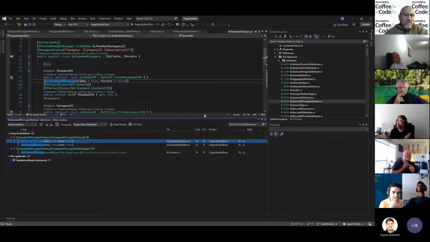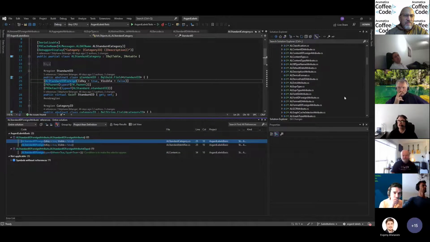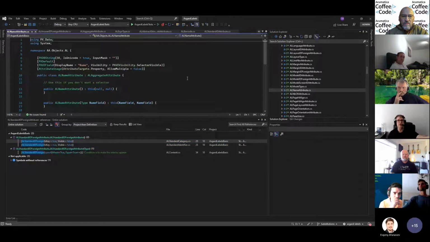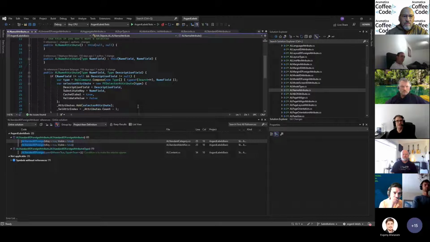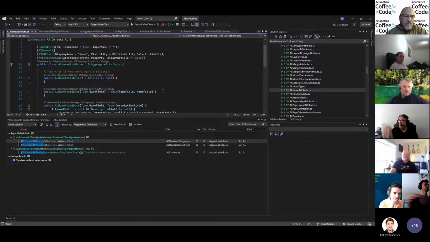For example, for all your foreign keys together, all your primary keys together. Yeah, right. I have a tendency to create one file per class. I don't like to, because I'm a very visual person. So if I scroll like here, I can find quickly, oh, I'm looking for this. You see the OwlName attribute, which I showed, is here. And this one is a little bit fancier, and you can see it actually has a selector too. So I like to go through my project like this. I could find my class, but if you want, you could have one file and group all your things. Right. Yeah, exactly. Cut and paste.